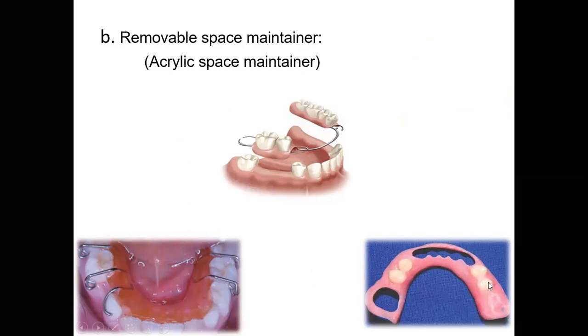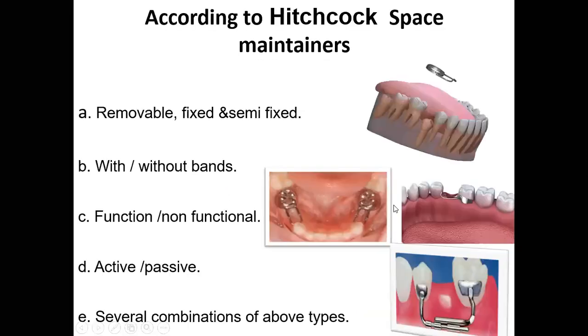Here is another space maintainer. Can you see here this acrylic framework is having some of the teeth. Such teeth are not present, meaning such teeth are exfoliated or they're not present in the oral cavity, which are supposed to erupt, and we need to maintain this space. And these holes, we have actually trimmed this particular space in this acrylic framework to help accommodation of the teeth which are already present in the oral cavity.